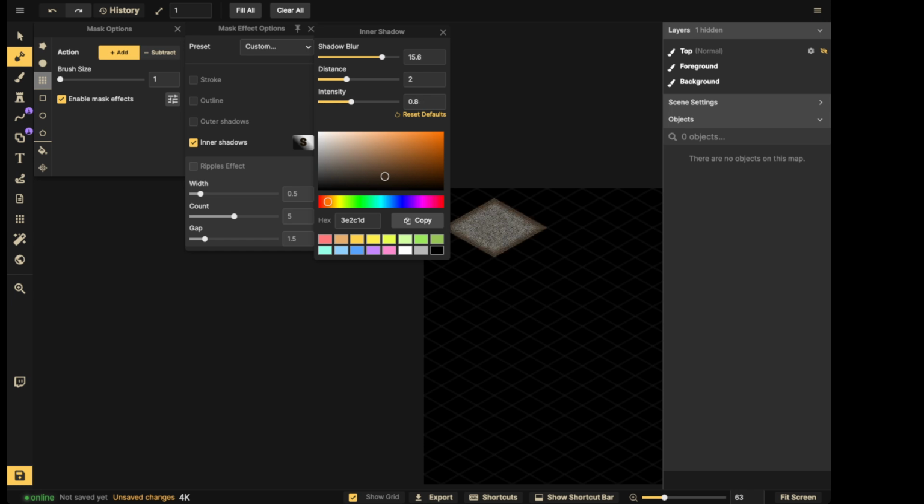And you're going to see right away that there is a little bit of a shadow right here, but let's make it black. There you go. And so there's a little bit of ambient occlusion just to show that, hey, even though you can't see the wall, the shadow or the ambient occlusion from the wall is there.